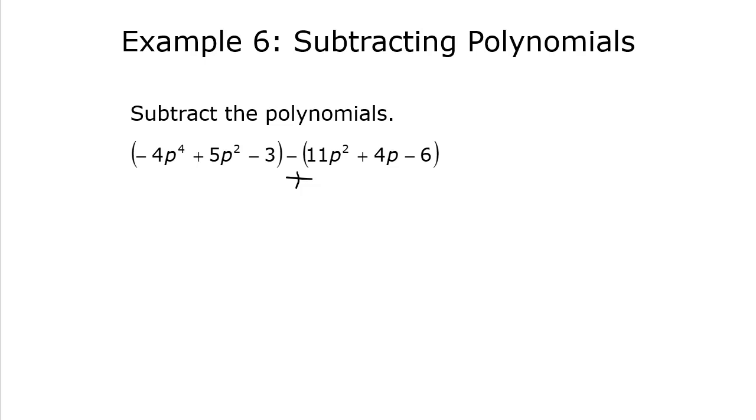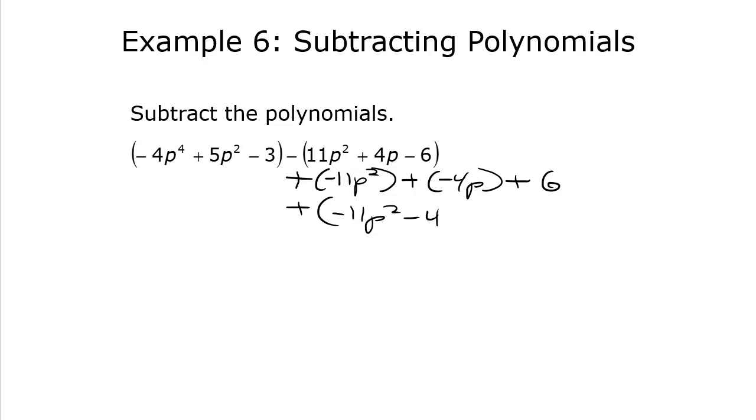And the opposite means just change the sign of each piece. So we're going to add negative 11p squared. We're going to add negative 4p. And we're going to add 6. Right? Technically, if you wanted to do it in steps, you could just add the whole thing, right? Negative 11p squared minus 4p plus 6. So even if you did it like this, it's still a lot easier for our mind's eye to see what's happening and less chance of us making a mistake than doing this.